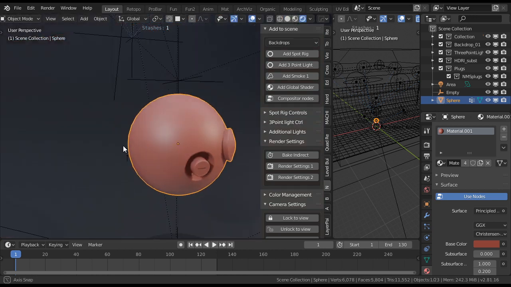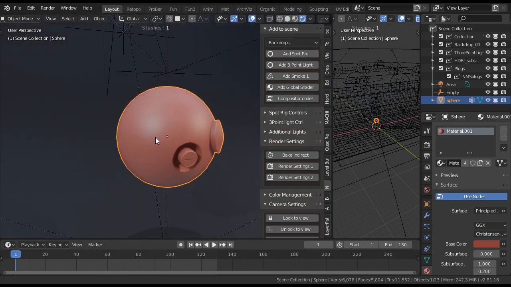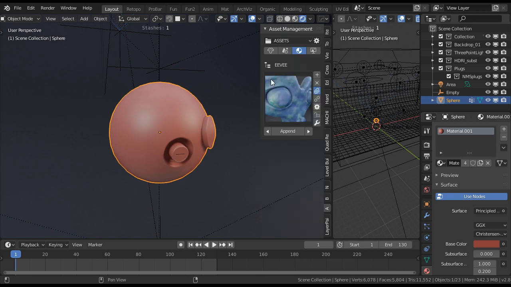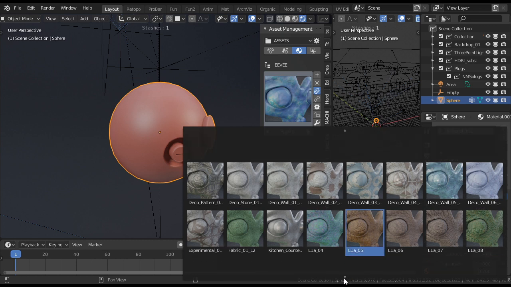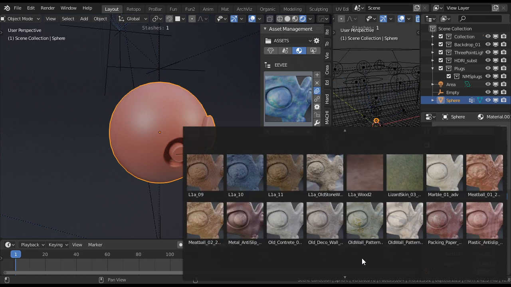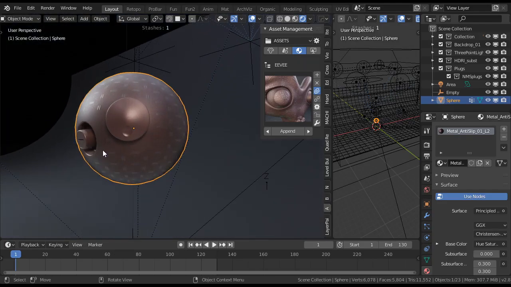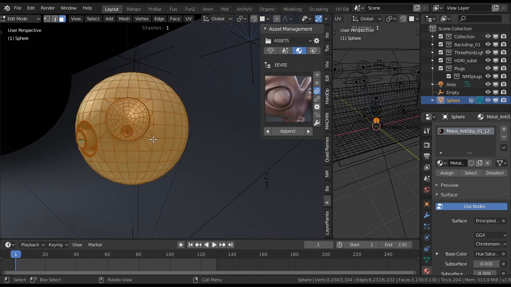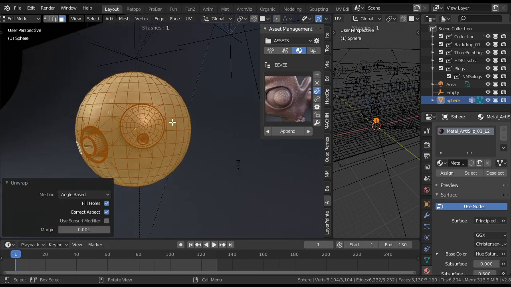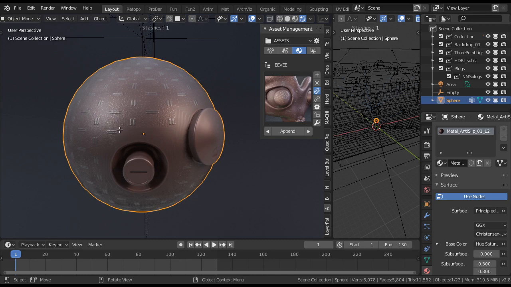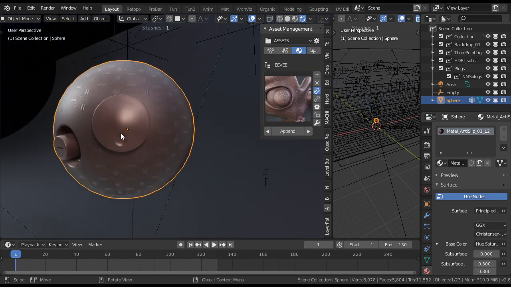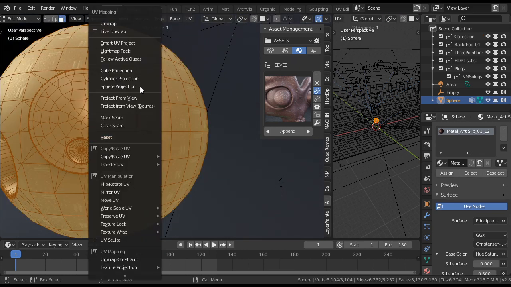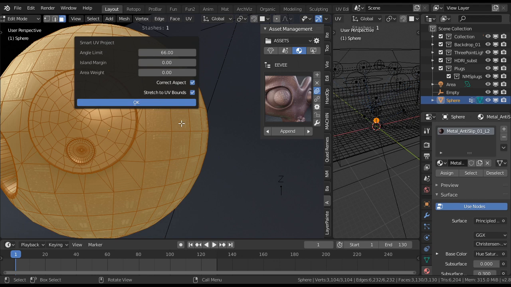Now we can go over to, let's give this a material. So here I have my EEVEE Shaders. I will tell more about it later. We go inside and let's check what UV unwrapping is doing. And let's try this then.